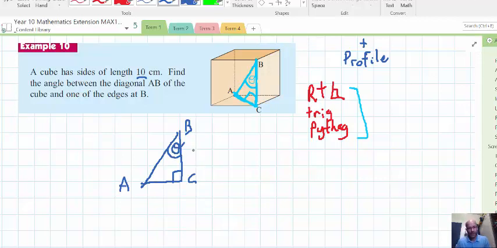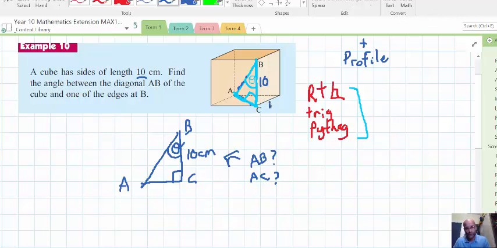We know that the side lengths are 10, so on the cube BC, for example, would be 10 centimeters. So we can mark that in on this one, BC. None of the other sides involved in this triangle here are 10, because AB is going to be longer than 10, AC is going to be longer than 10, so we need to do some extra work before we can use our trig. So we've got to go back to go forwards. Alright, so is there one of these two sides, AB or AC, that we can find so that we can then go back to that triangle there?